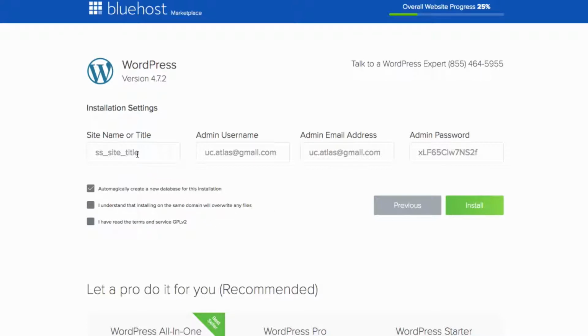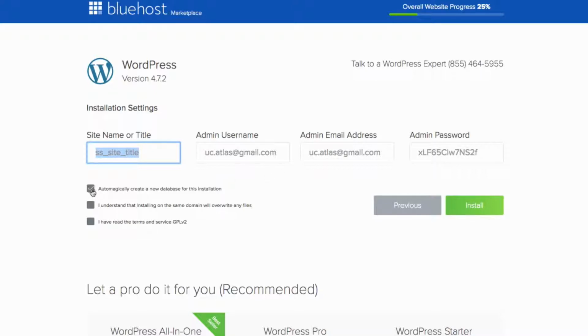For the site title, go ahead and just name it whatever your website is, like Rounds and Reps. And then right here, this is going to be the email that you set up. This will be what you actually sign in with once you go to WordPress. So you want to definitely write this down and choose a really good password. That's going to be the login and then the admin password. You can keep this, which is a really great password, or you can change it to whatever you want. I've already done that before and it's already set up, so I'm not going to change the password. That's not my password, if you're thinking about it.